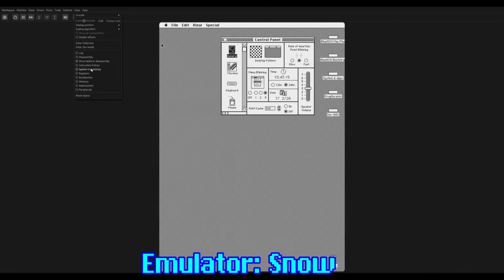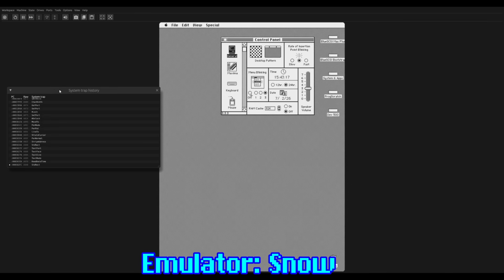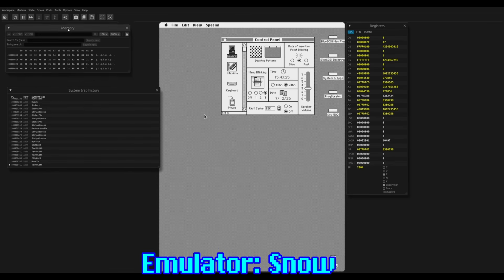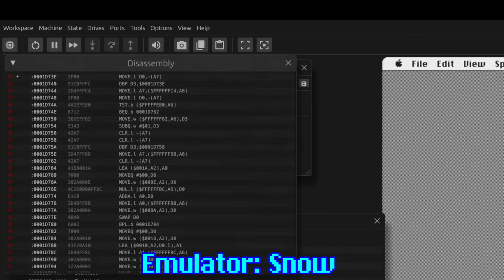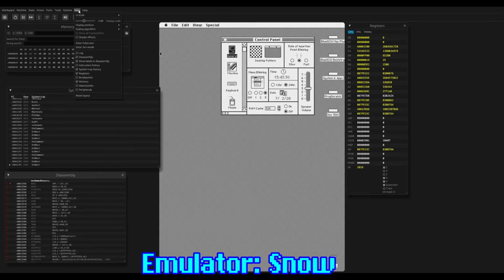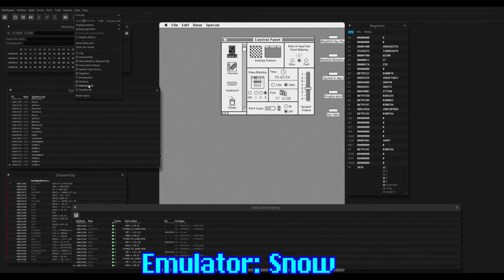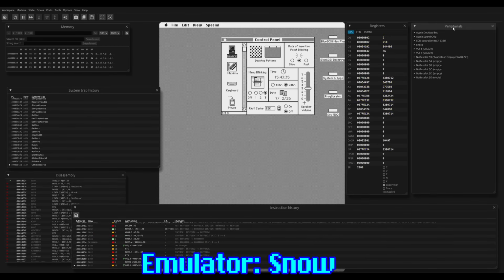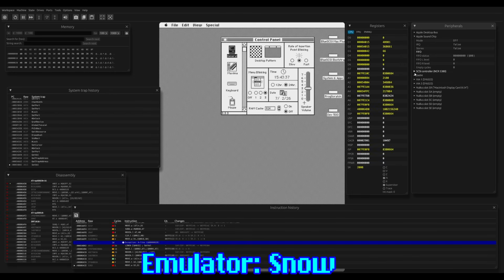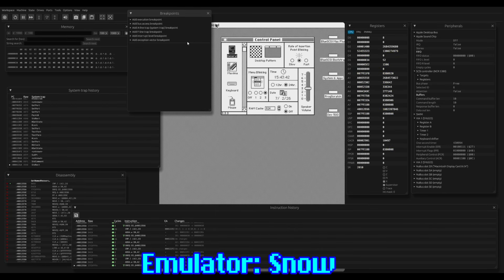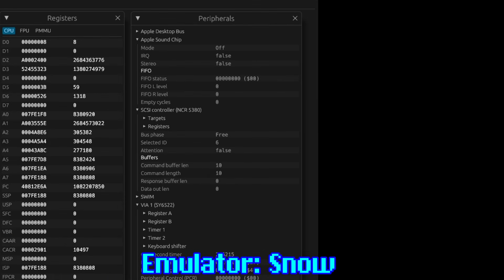Snow tries really hard to be like a modern version of MacsBug by giving you live readings of pretty much everything. Just this memory viewing window is a gift. Want to try your hand at tight assembly loops? Check what influence your code has on the 68000 registers. Want to see how complicated things are when you move a window around in the desktop? Check which ROM traps are called while the graphics are refreshed. Do you want to develop around a particular peripheral? There's a window for that.